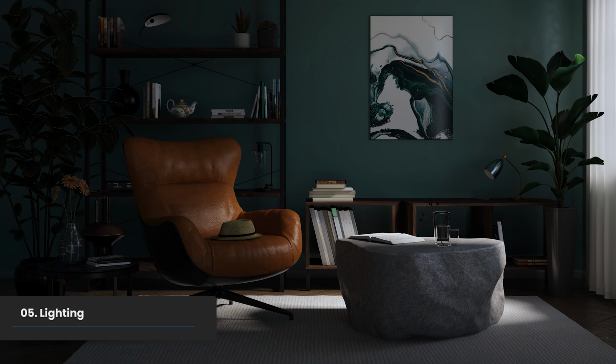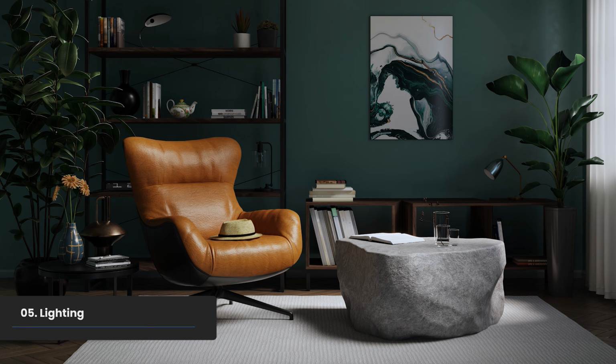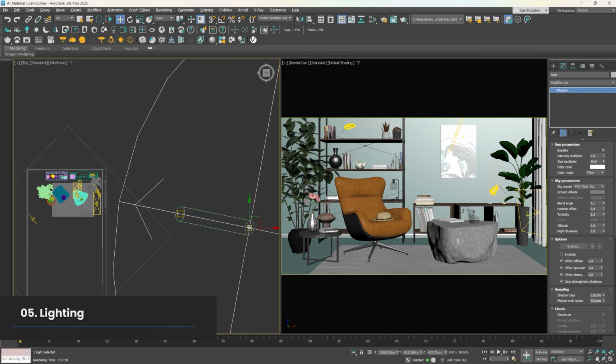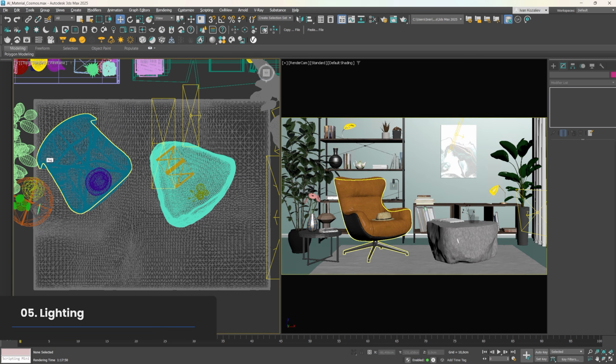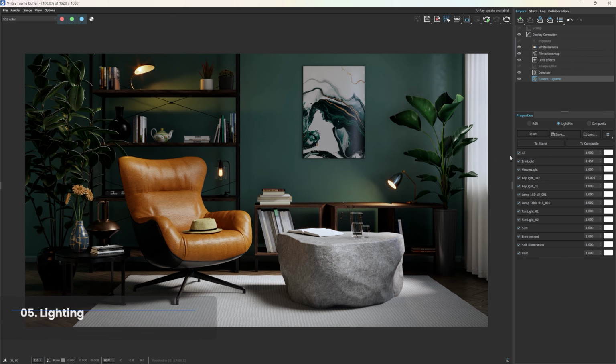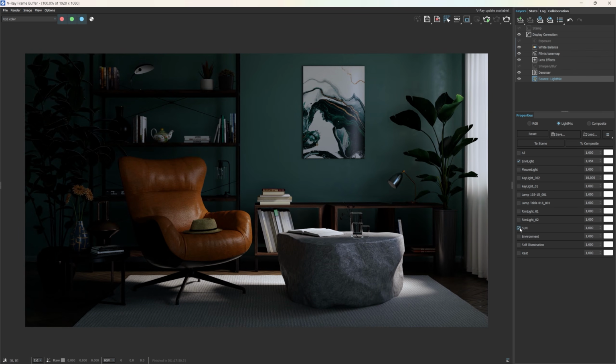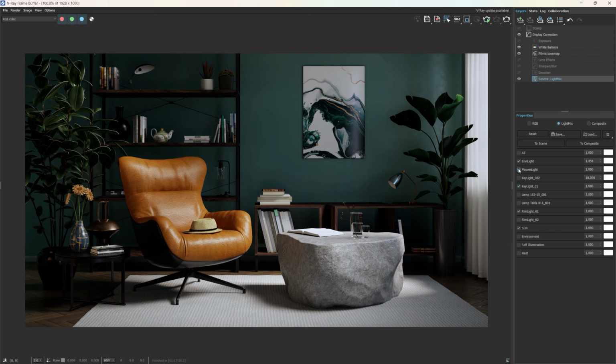Lighting is probably the most important aspect of an interior render. Let's take a look at this scene. We have a sun with an increased size for softer shadows and a few additional lights inside the room. Opening light mix, we can see that the primary light in the scene comes from the sun and sky. Then, we have the secondary lights that bring life to the image.